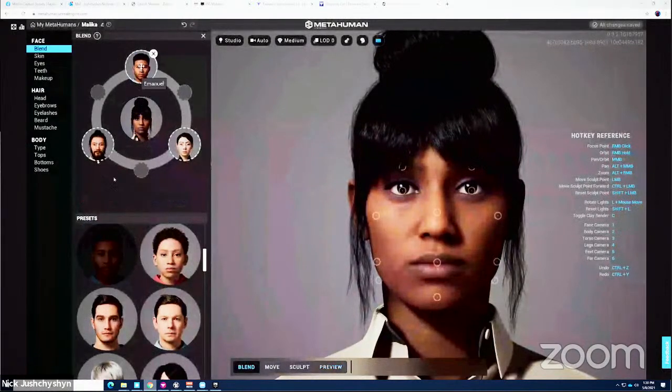We're blending between essentially the skull structure and the musculature in the face. So if I'm blending between her and this guy, we're not going to grow a beard on this character, but we're going to blend between, say, the features of her lips and then his lips, right? And I can choose in between, and as I move around, I could go.